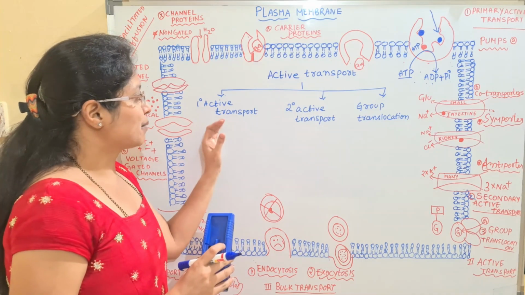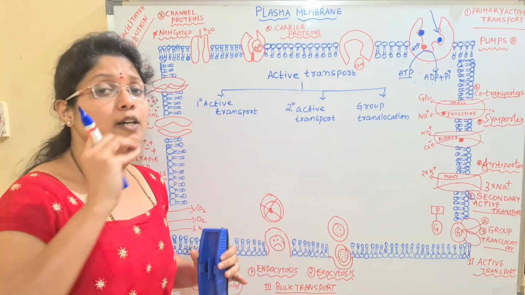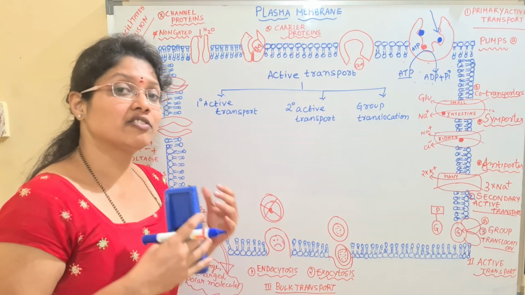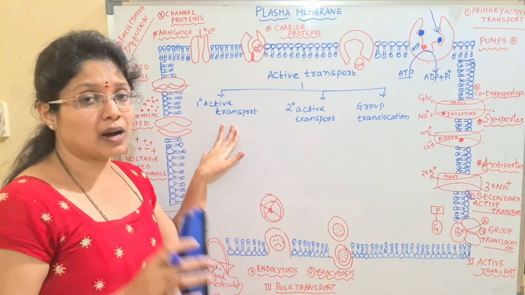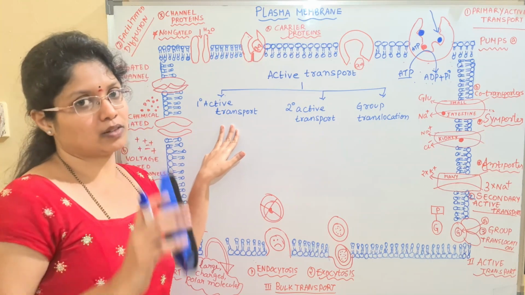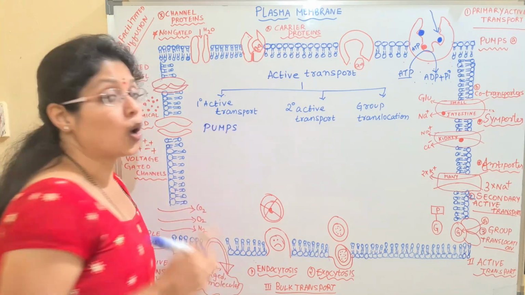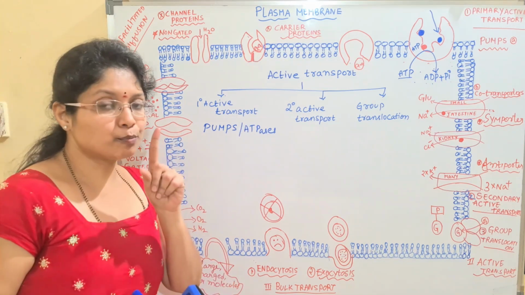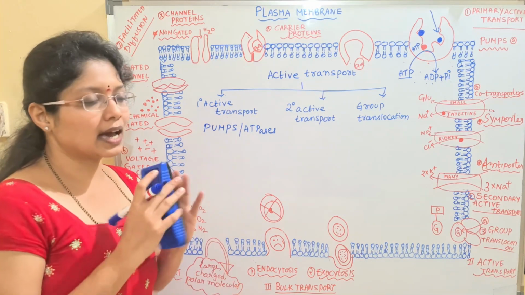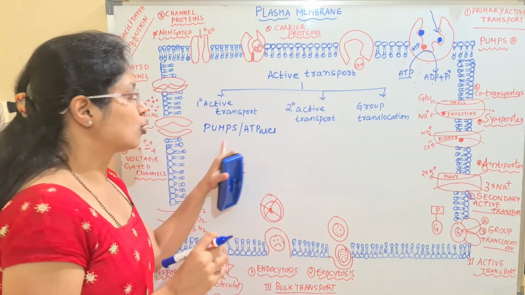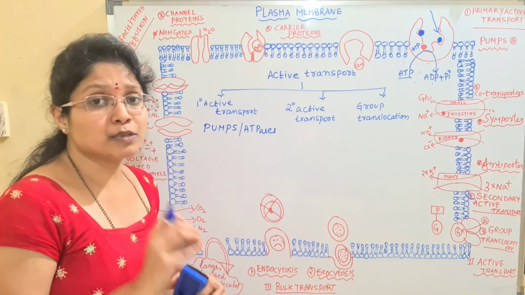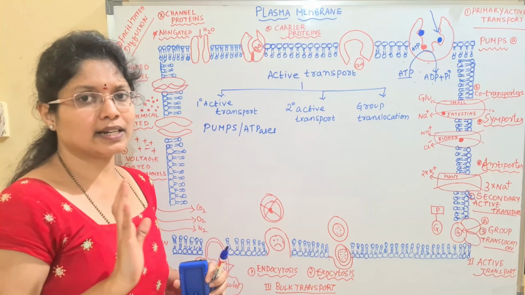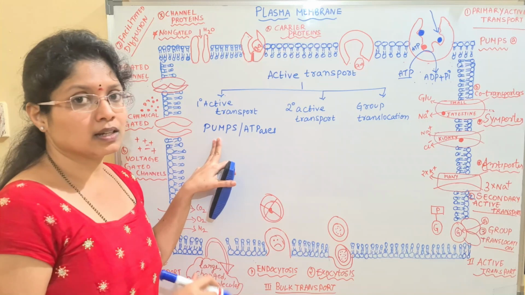I am telling you that the primary active transport carrier proteins, all are carrier proteins, but each will be named differently because of their functioning. The carrier proteins which are participating in the primary active transport are said to be the pumps, or these are also known as ATPases. So what is the name given to the carrier protein in the primary active transport? The carrier proteins are simply said to be pumps or ATPases. Why? Because they are utilizing this ATP to push the molecule against the gradient, and hence we call them pumps.